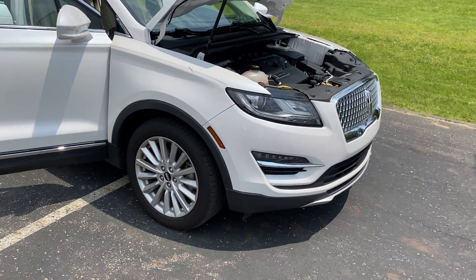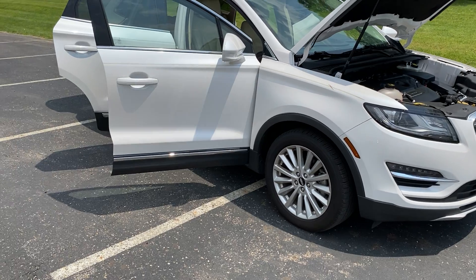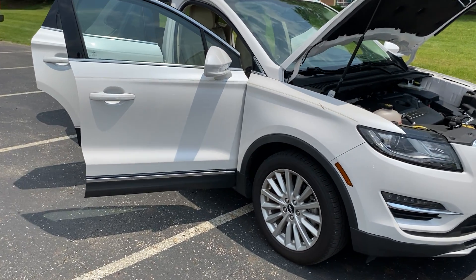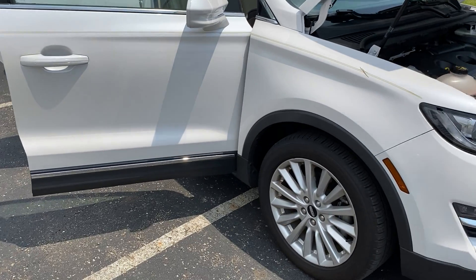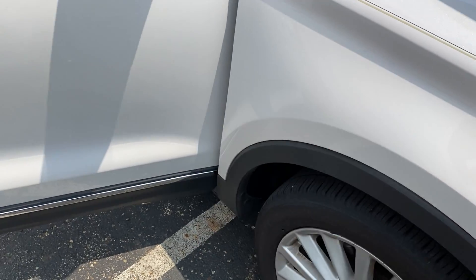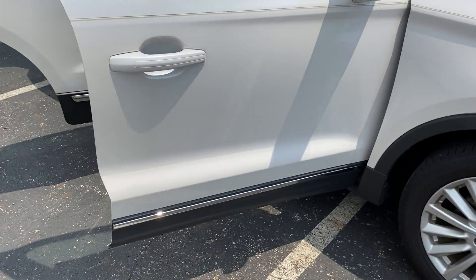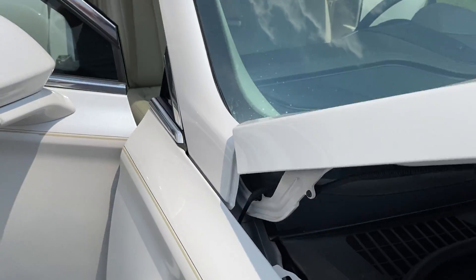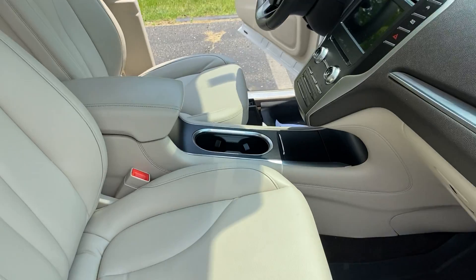When you're spending money on a vehicle — whether it's five grand or a hundred thousand — no matter the cost, it's a big investment and you want it protected as long as possible. So this one has a nice protection package with the plastic fender guards and side skirt protectors to help keep it lasting longer.